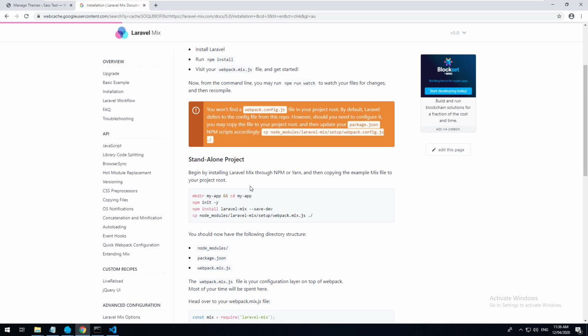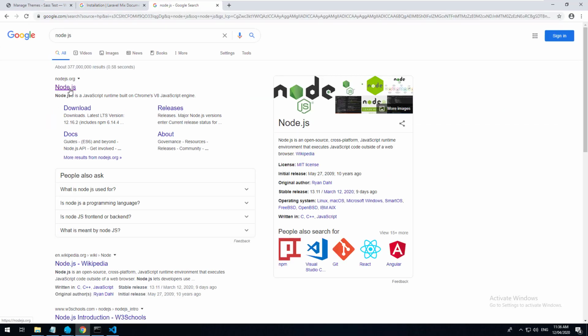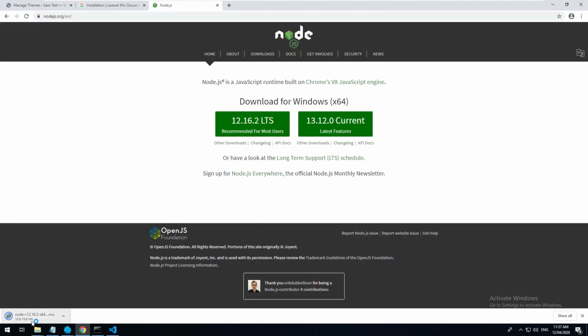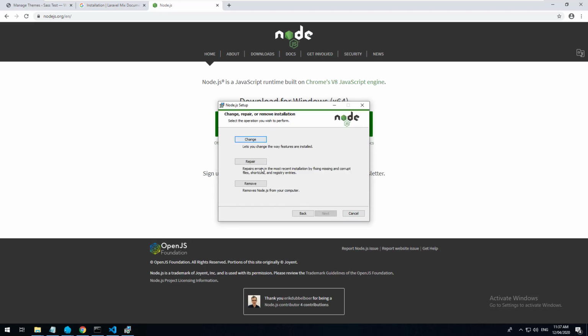Now, we can't install anything on NPM unless we have NodeJS installed on our machine. Now, I'm using a Windows 10 machine, so I want to go onto the NodeJS website and just install it. So you'll see that there's a latest version. If you click into it and download it, once it's downloaded, let's just install it on the machine. Okay, so that's downloaded. We'll click into the installation file and we'll just basically run it. So I actually do have it already installed on my machine, so I can't really run you through the installation, but just click next, next, next, and it will pretty much set up.